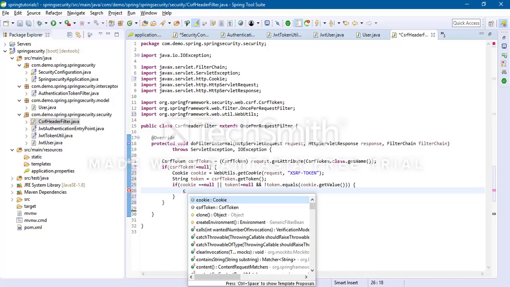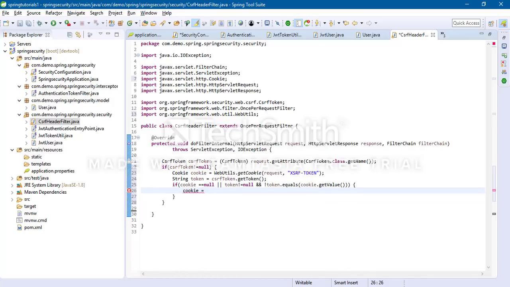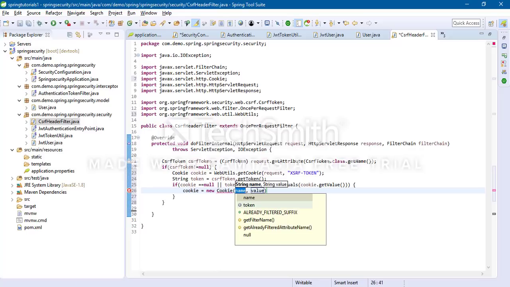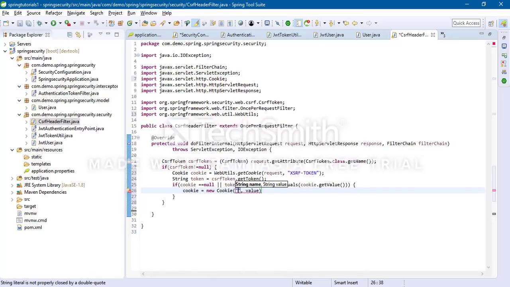I'm going to create cookie equal to new cookie, XSRF hyphen token. I'm passing here token.